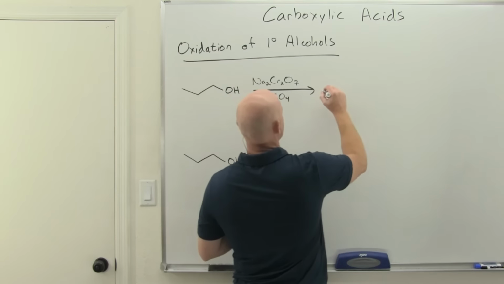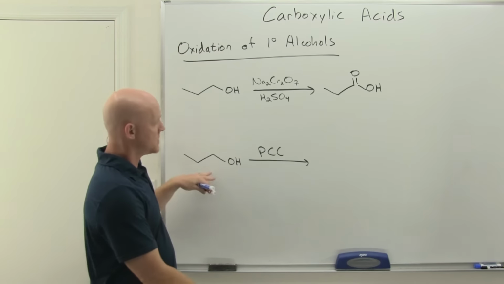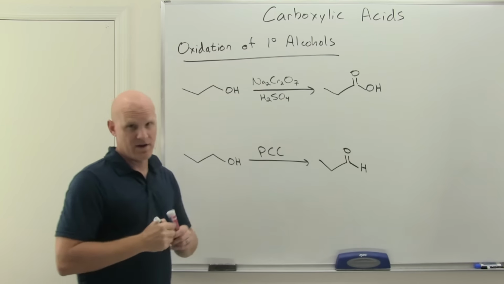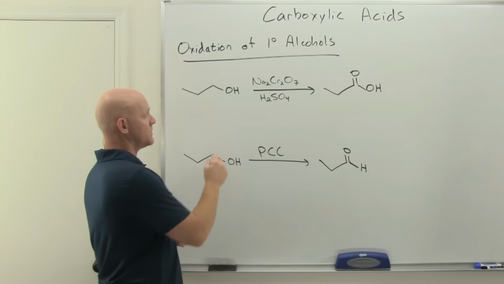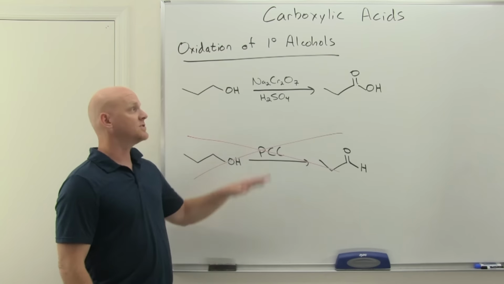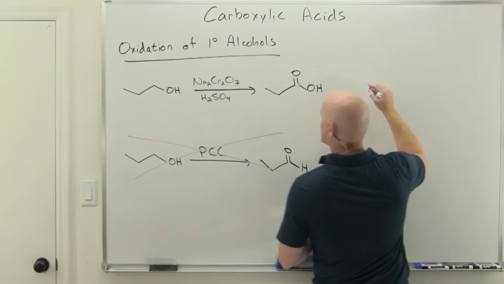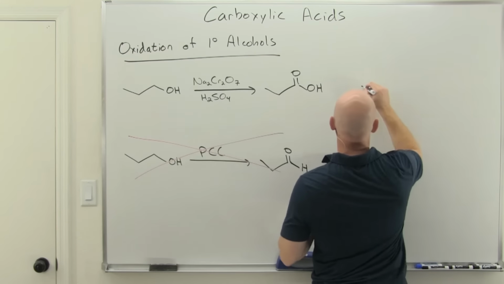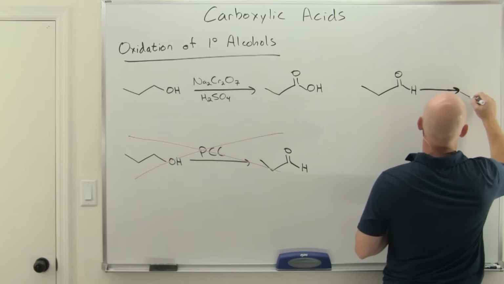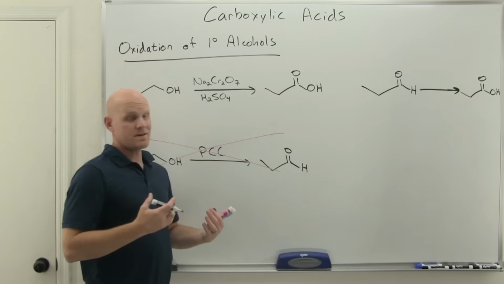With the primary alcohol, you are going to oxidize this 2 steps, all the way as far as it'll go, to a carboxylic acid. But with PCC, you would only oxidize it 1 step and get an aldehyde. Well, if we're doing the synthesis of carboxylic acids here, then we don't want to consider this reaction for this lesson. So if you want to produce a carboxylic acid, you've got to use chromic acid, not PCC. And as a reminder, chromic acid is going to take your primary alcohol and first convert it into an aldehyde, but then further convert that aldehyde into your carboxylic acid.